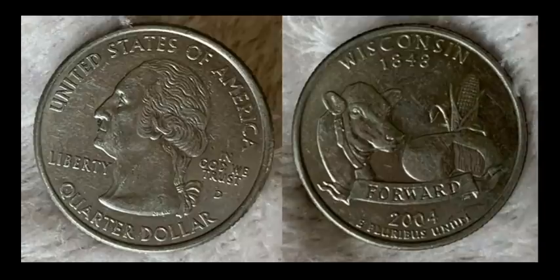Alright, so this one right here, I was a little bit on the fence about because it's a 2004D Wisconsin State Quarter, and the pictures are really not good. And that's probably why I have a lot of hesitancy in saying, yeah, this is indeed a legit low leaf. I mean, you could see a little bit of what could possibly be the low leaf right there, but at the same time, a scratch can duplicate that kind of appearance. You don't see the tip of the leaf as it makes this bend. You might a little bit, but again, this is where taking quality, clear, and concise photos is certainly going to help your cause. Now, I will tell you this coin did sell.